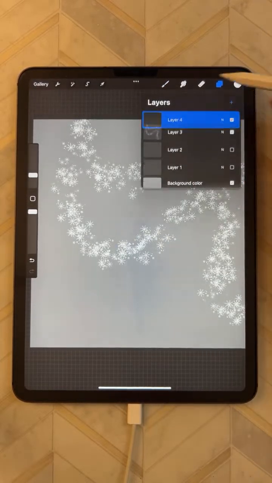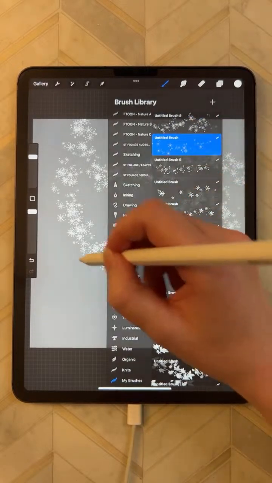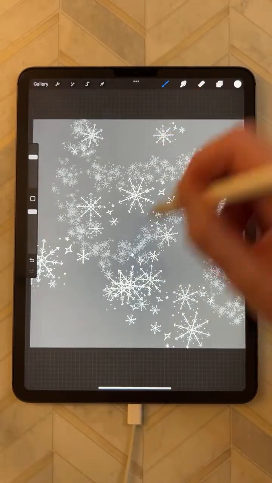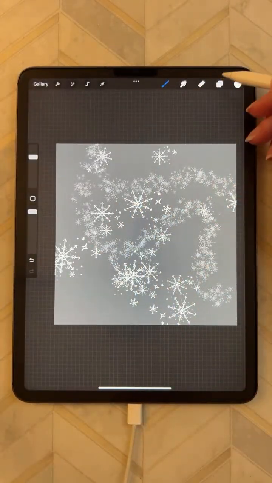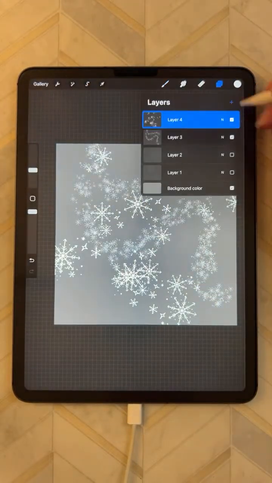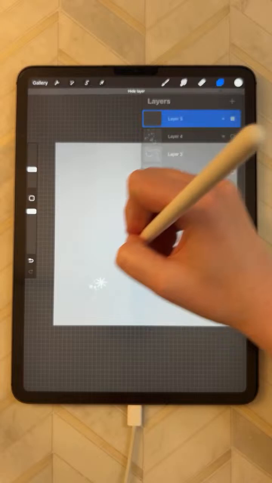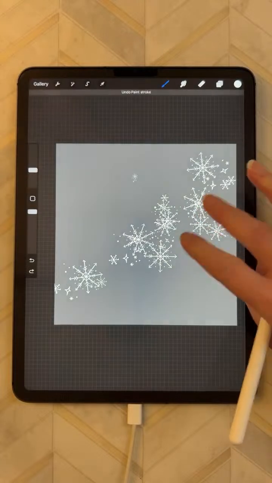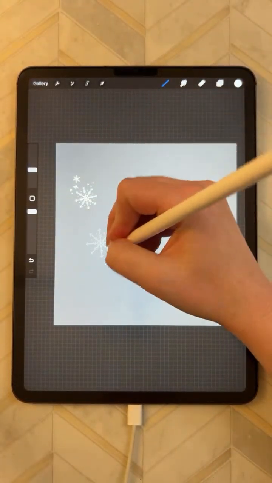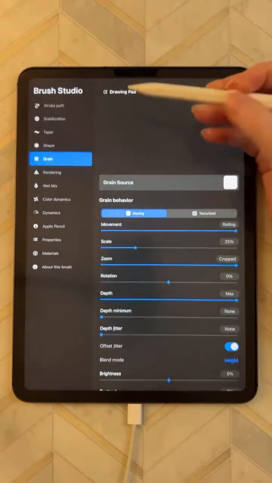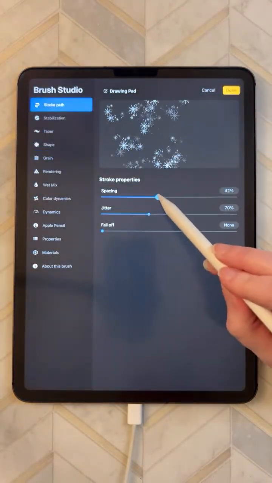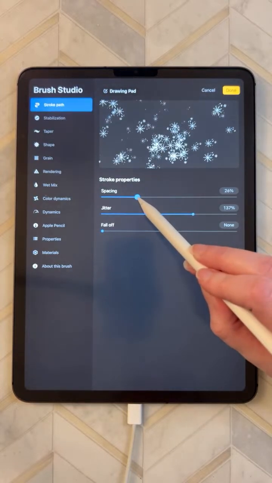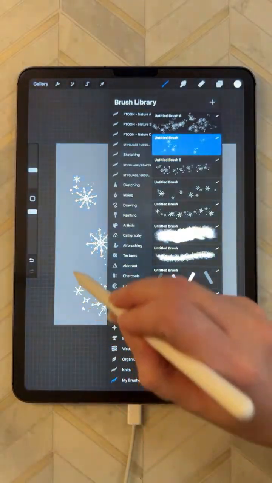So this is one of the brushes. Look, this was the first one, this was the second one. So this is the first one we made. So, if you tap, you'll get some randomized appearances. If you brush, depending, it could fill up really quick. And if that's happening and you don't like it, all you have to do is go in and you can always go back to stroke path. You can have more of a space. You can do less of a jitter, more of a jitter. It's your creation now, right?